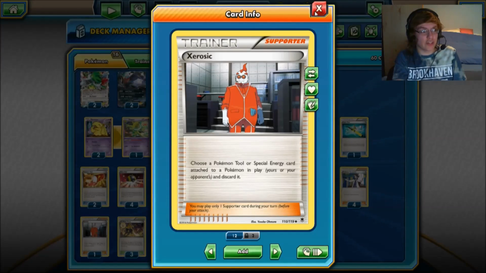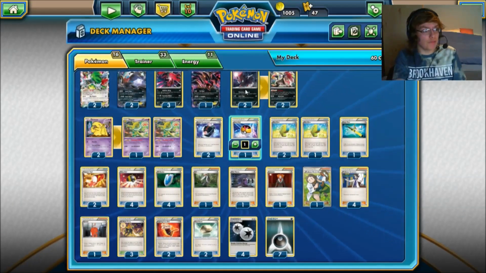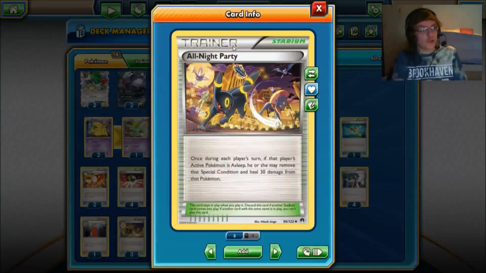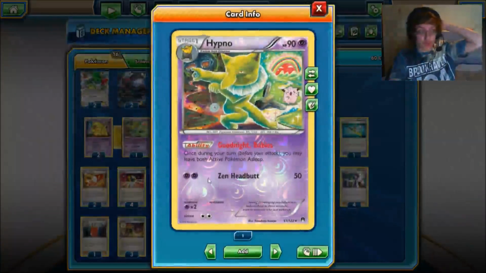Most decks that can one-shot will run some form of special energy, usually DCE, but things like Toad's DCEs, Night March's DCEs, anything with special energy, it's just really useful for. We've got 3 All Night Party. All Night Party is the out for us to be able to get out of our own sleep, of course.